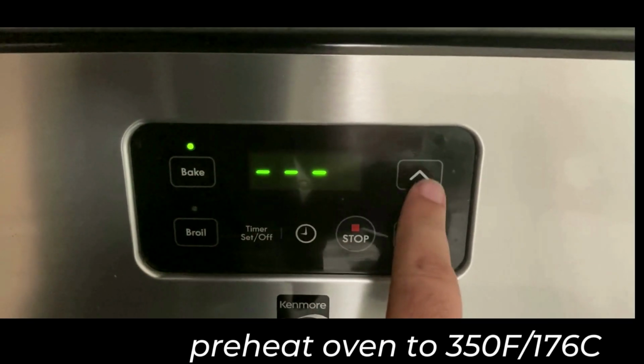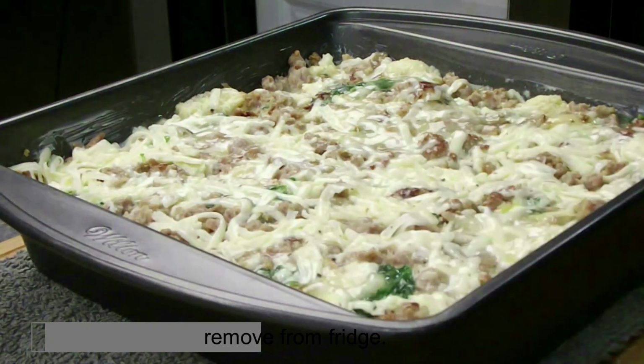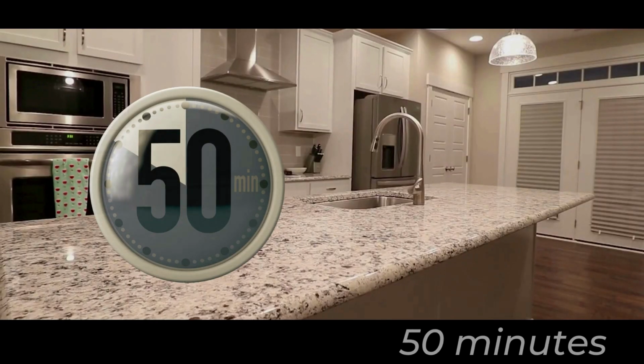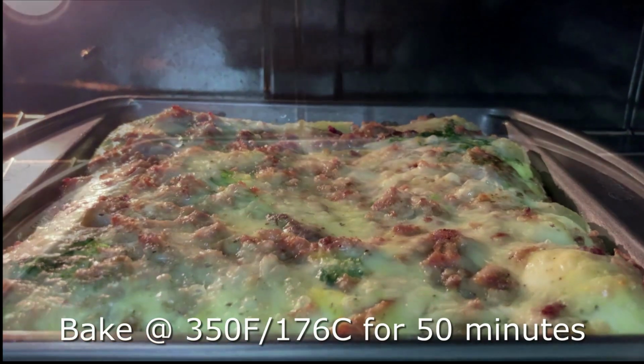Preheat the oven before removing the strata from the refrigerator. Set your timer for 50 minutes. As always, ovens do vary.